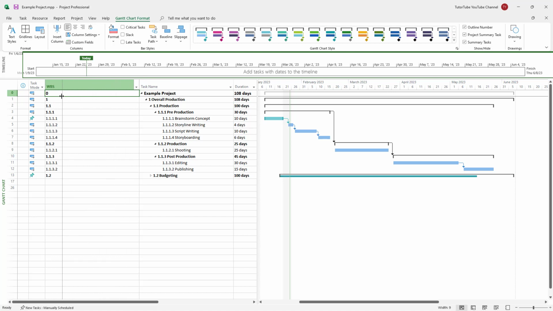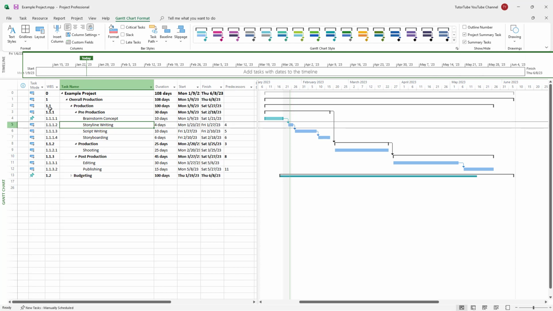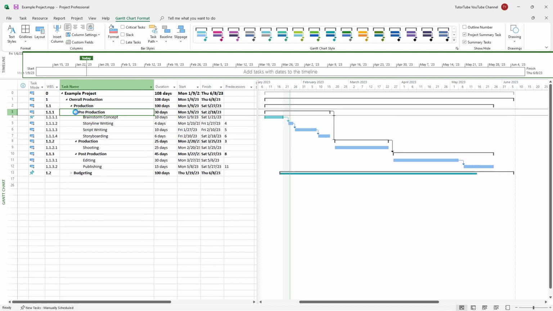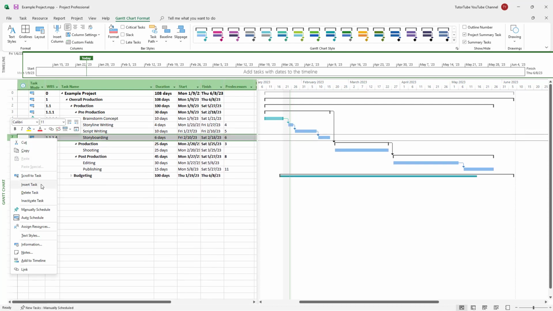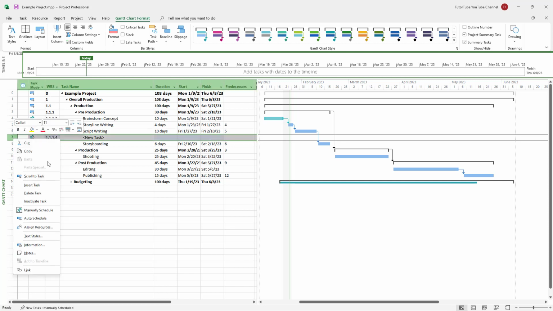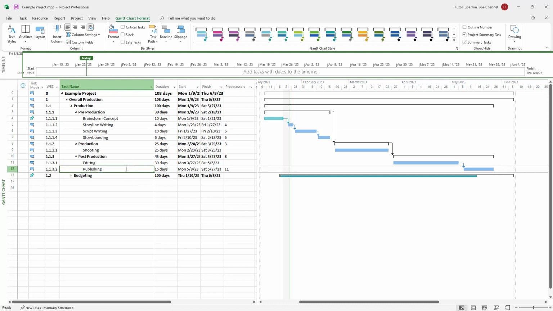right here. WBS stands for work breakdown structure, and you can see the same numbering over here in a separate column, and this becomes really useful whenever you're trying to arrange the data. Now you can just turn off the outline number, and you can see the WBS numbering right over here. And if I were to minimize or maximize, or if I were to add in another task over here, then what happens is that the WBS numbering, you can see, is automatically assigned to them. And that is how you can enable WBS numberings inside of Microsoft Project.